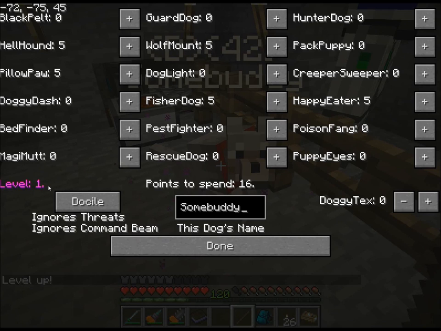So now I get to add points, so let's go with guard dog and hunter dog, which I only have that. I ran out of points. So I think I'll probably go with hunter dog, guard dog, black pelt, creeper sweeper, and I think that's all the points I get. No, I think I also can get doggy dash as well.